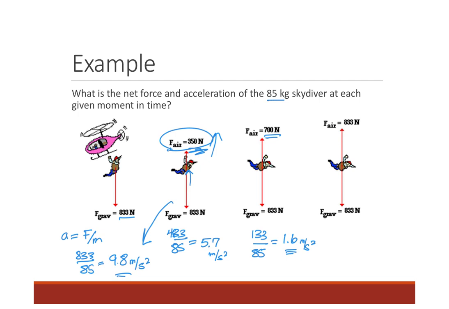And then finally, when terminal velocity has been reached, the air resistance and the force of gravity are exactly the same. And so, of course, the net force would be 0 over this 85 kilogram mass, and that gives us a 0 acceleration. Now, in real life, massive objects will take a long time to reach terminal velocity, and there may not be enough of a distance in the free fall situation for terminal velocity to ever be reached. Of course, also realize terminal velocity does not mean something is slowed down or has stopped in the air. That just means no more acceleration is occurring.